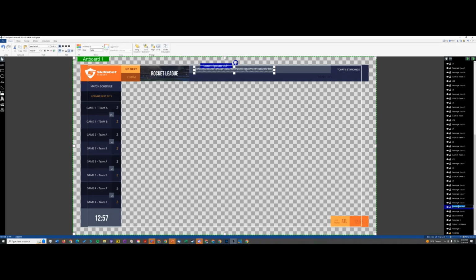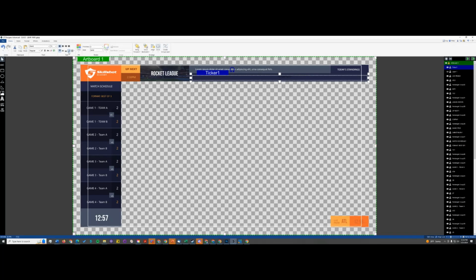What is this? This is just top bar call out, maybe? That's what we want to call it. I don't know. Whatever we want. There's our ticker text that's rolling. Let's make this white so we can actually see it. Let's make it medium so we can kind of see it.